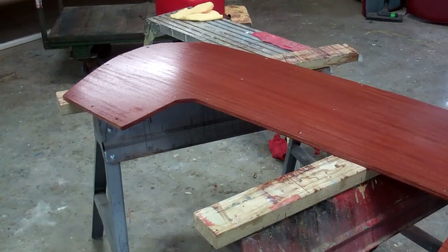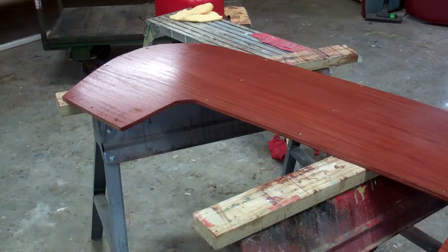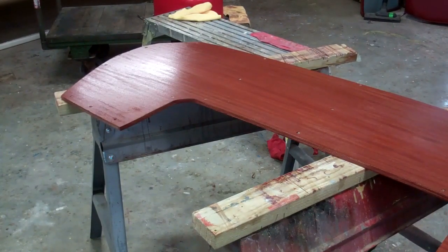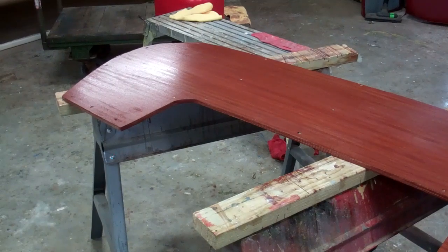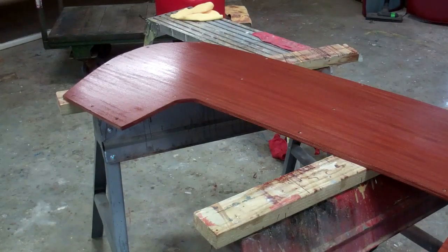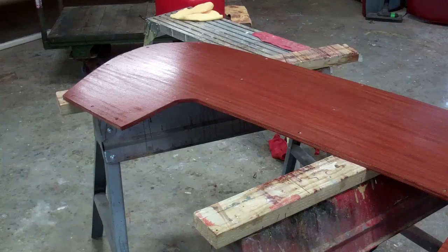Joe has, using his pattern and a series of dry fits, during which he had temporarily, as you can see from the countersinks, fastened all three elements of the new transom together. The inner skin, which is 1/4 inch mahogany ribbon cut plywood. The internal integrity of the transom, which is 5/4 solid mahogany in individual boards about 10 inches wide.